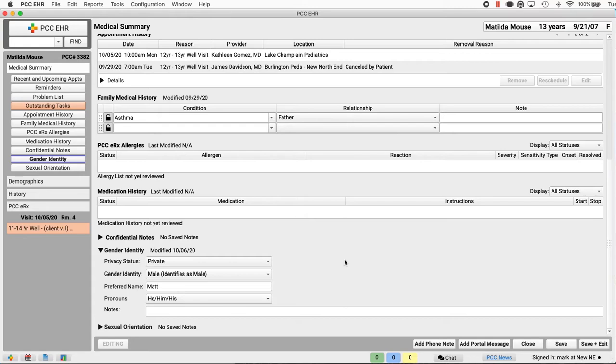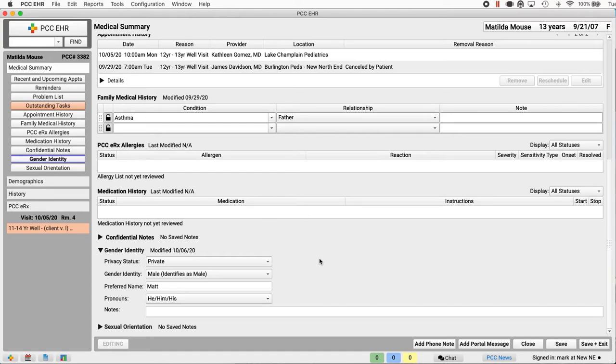Now, I can see this information is private. So in this case, Matt has confided in a clinician and shared this information, but he doesn't want your front desk to say, "Hi, Matt," when he walks in the front door. The information is private, so it will only appear here in this component. Now, your practice might use a patient flag or a reminders note to remind a clinician to review this confidential component for a patient.